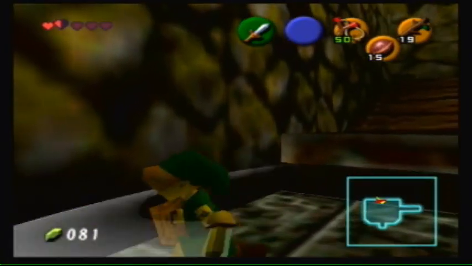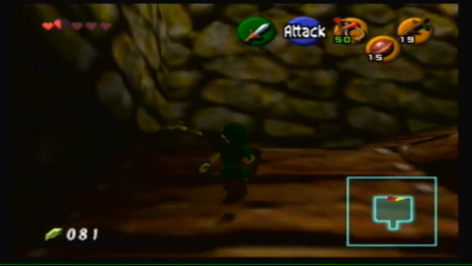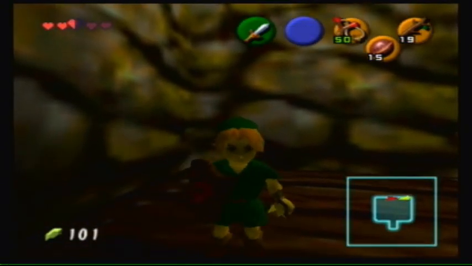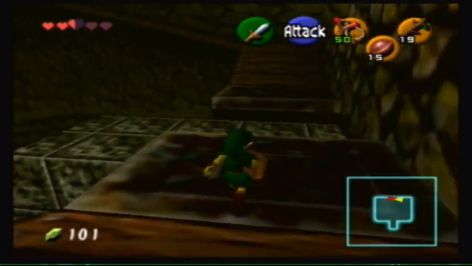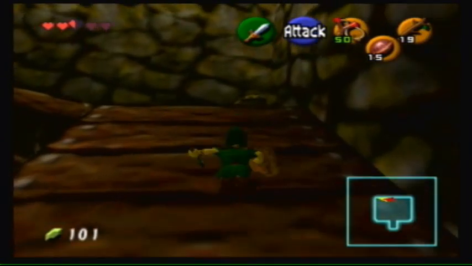Is there one right here? Oh no, that I remember. Yeah, I remember. No. There's a heart there. That's nice. And 20 rubies there. That's very nice. But yeah, there's two sculptures in this room, I believe, maybe three.